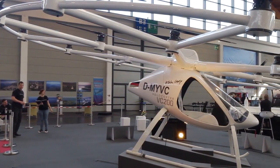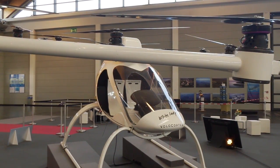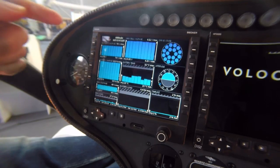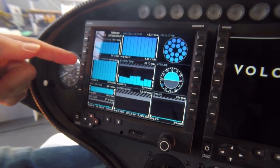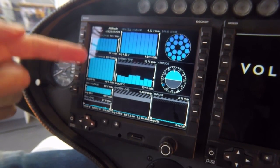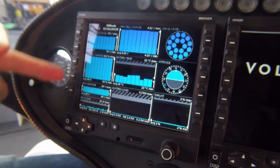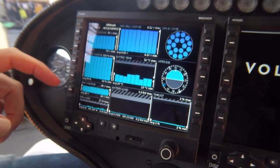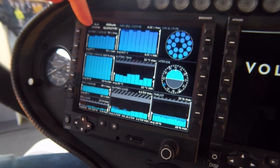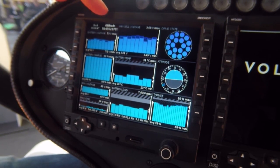The last time I was here, which was two years ago, we did a video on the Volocopter. Some things have changed. I'm looking at the panel now — it's a little bit different. Tell me about some of the changes you've made. Here is the battery voltage — that's the voltage of the nine batteries that we have. Charge stage is currently at 100%. This is the board voltage for the components other than the motors. That's the minimum cell voltage of the main batteries. As you can see, it decreases if we start flying under load.